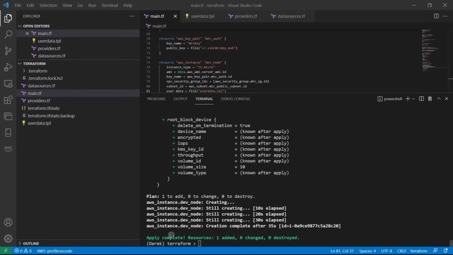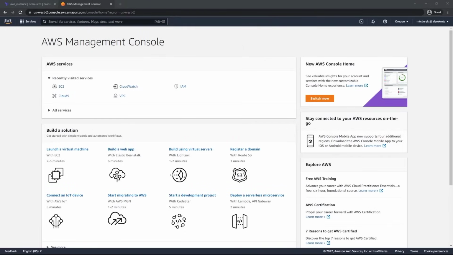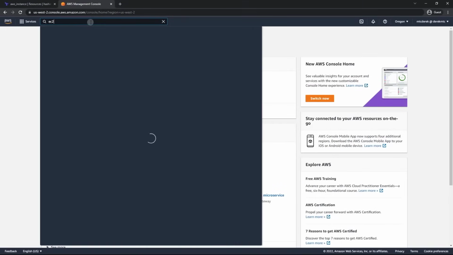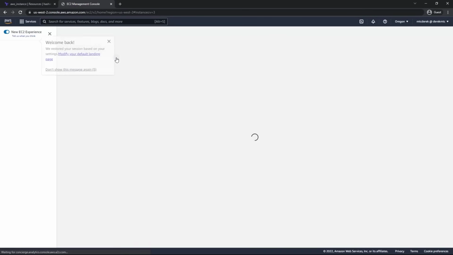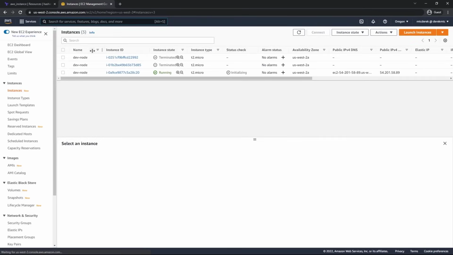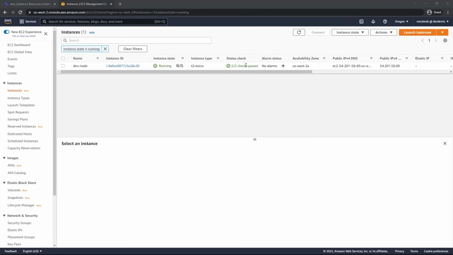All right, as you can see, the apply is complete. I'm going to head into my EC2 console, just like so. And as you can see, it's running, and I've actually had a few dead ones here, but this new one is running, but it's still initializing. So go ahead and pause the video once again, hit refresh a few times, and come on back whenever the status check is green. All right, so now everything is green.